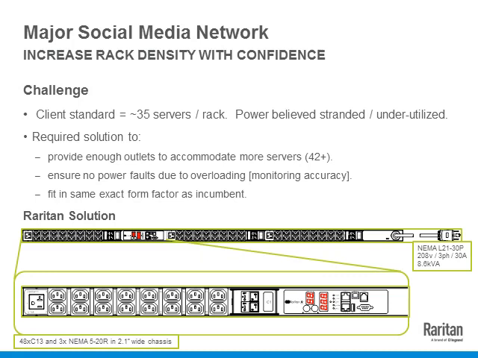So the solution that we came up with was to right-size the rack with 40 to 42 servers per rack, while keeping a very close eye on the capacity. So that if any time the load goes higher than a certain amount, then we would have automation built in that can go ahead and trigger certain actions to release the load from that particular rack.